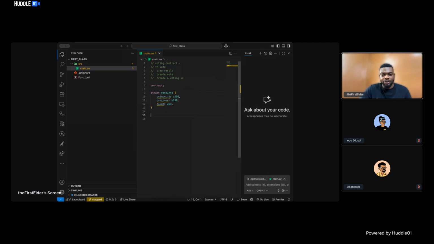All right, so now we have created a struct. Then the next thing we're going to do is how do we store? Because in Solidity, you could do something like this, and you just keep writing, and you're storing directly on that particular slot.